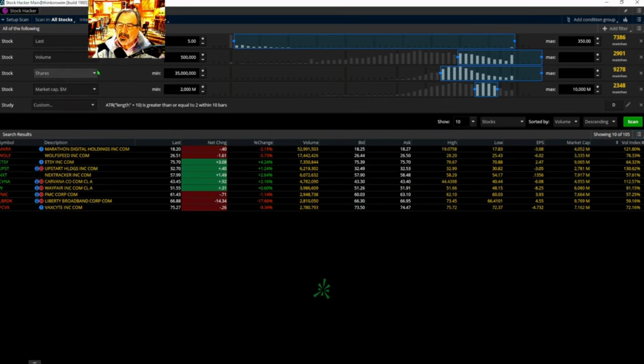Now, if you've been watching me struggle with the new strategy that we're in beta testing right now, this is only going to be a $2 ATR. The same way you set it up, and instead of pushing a 5, it's only got to move $2 within the last 10 bars. We have the price between 5 and 350. You could lower that to $50. It depends on what your trading thing is. I wouldn't go less than 5, just because of the way it moves.